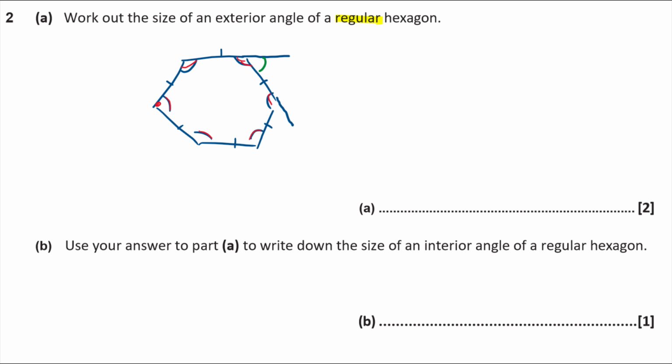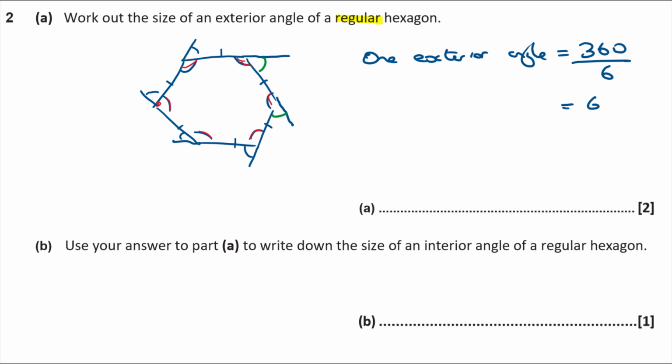Because if you imagine walking around that shape, all of those little angles would add up to 360. So one exterior angle would be 360 divided by the number of sides, which in this case is 6. So that's going to give you 6s into 360. Goes 60 times, doesn't it? So that's 60 degrees. Okay, so that's my answer, 60 degrees for that one.